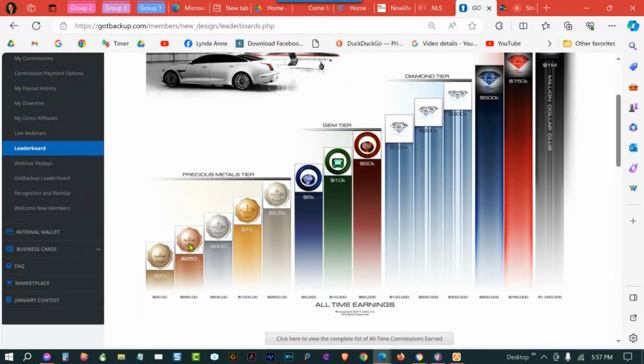And of course, there's more than that that have earned all the way up. And I think there's several that have actually reached the diamond level that got in with Got Back Up just recently. I'm at the emerald level right now, and then there's about 5 or 6 people that are in the ruby level, and then there's several that are in these other lower levels.